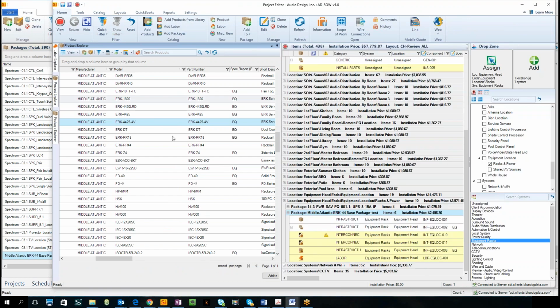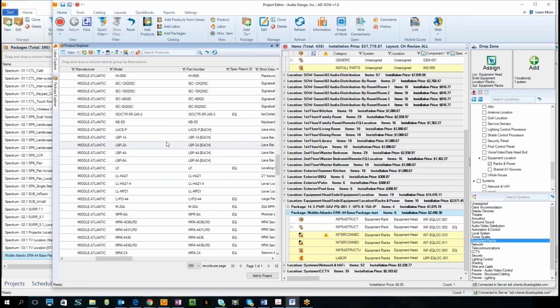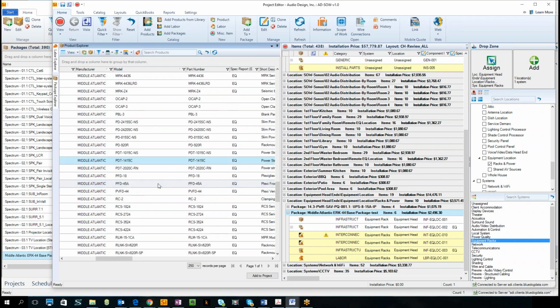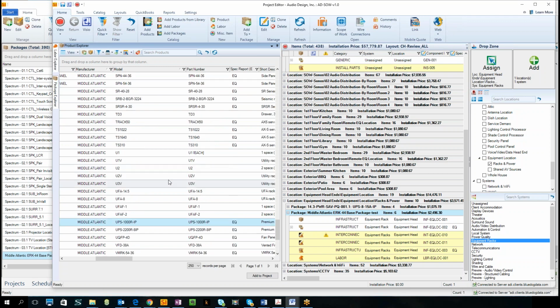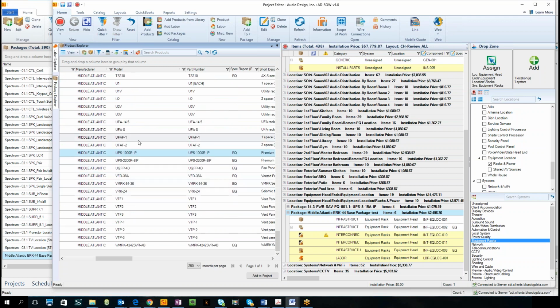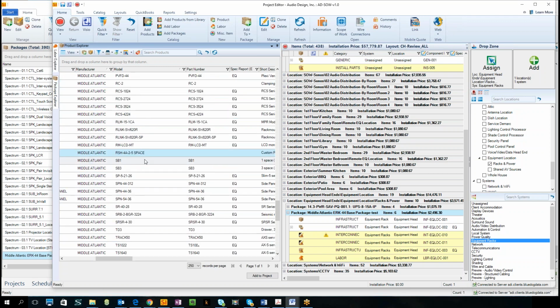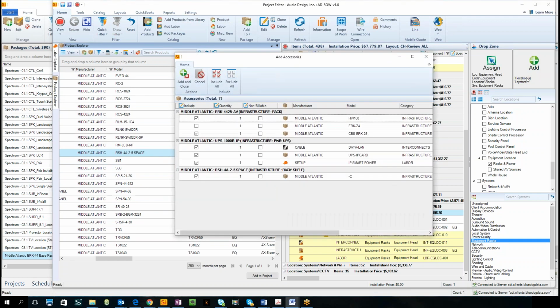So we'll pin this open. And here I've got my ERK 4425 selected. Got my PD 1415. This is from my demo earlier this morning. There's my RSH shelf. I'm not sure what I had filtered over there in the catalog. But here's the 4 items that I wanted for this. So now I just want to pull these over into my add location.